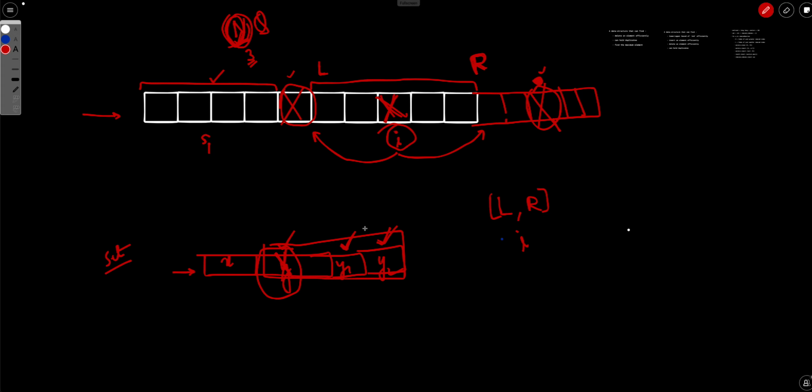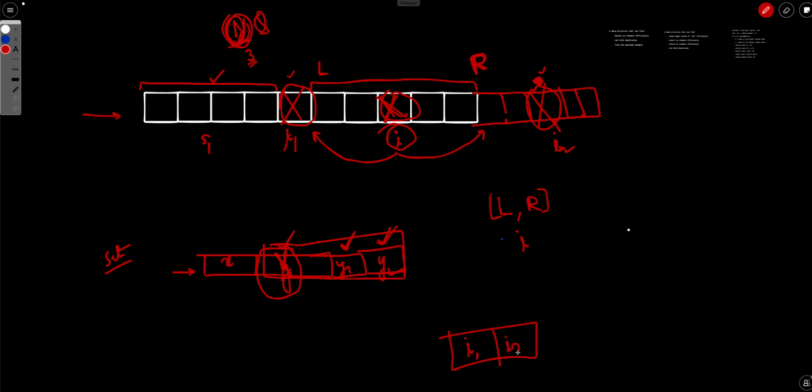So let's say there is a removed index set which contains only the removed indexes. Now you are maintaining this set. So this set contains, let's say, I1 and I2. Okay.